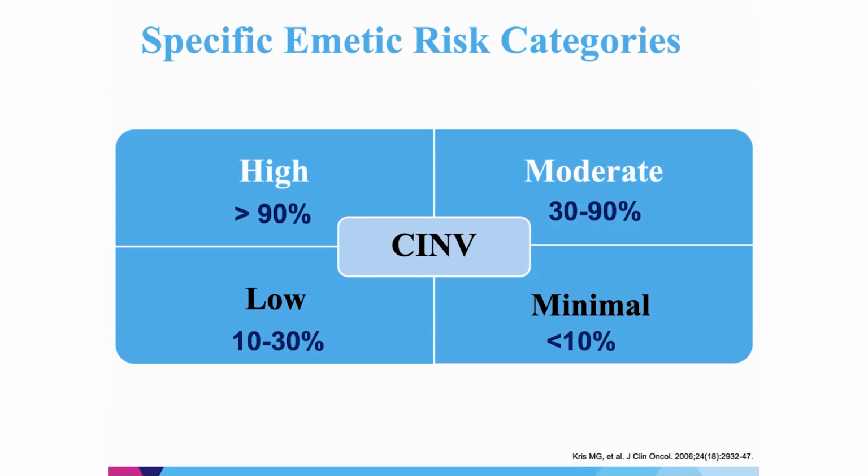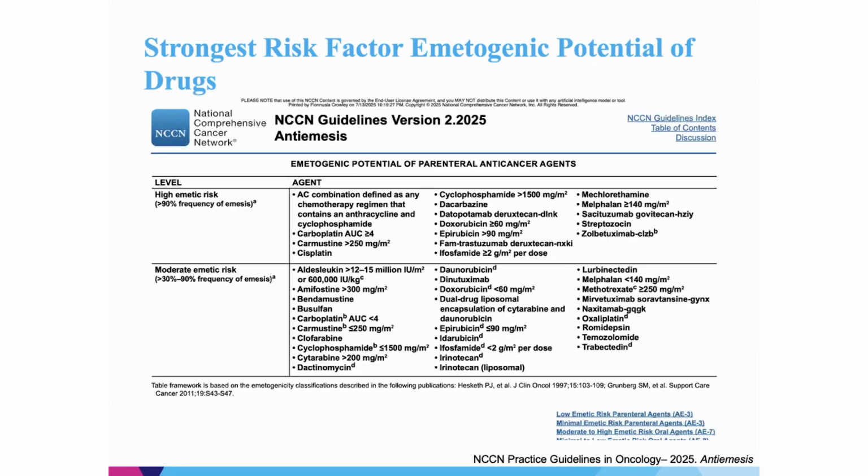And I know you're saying, I'm a palliative care doctor, how am I supposed to figure out what regimen this patient is getting and what category that regimen goes into? And how you figure that out is from the NCCN guidelines. So there's a whole guideline on managing chemo-induced nausea and vomiting. And they update this guideline very often. But basically what they do is they put each chemotherapy agent into one of these categories of high, moderate, low, and minimal.